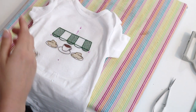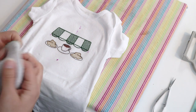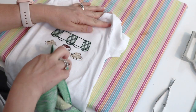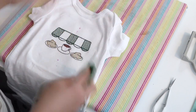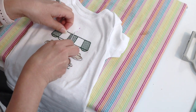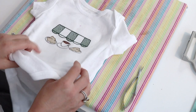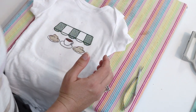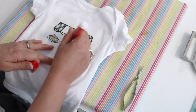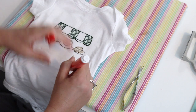I keep a little spray bottle with water on my craft desk just for this. Let it sit for a minute, then take a towel and wipe it off. The topper will also come off completely when you wash the onesie for the first time. For leftover placement marks, I use a tide pen — even after spraying water some marks remain, and the tide pen really gets them out.